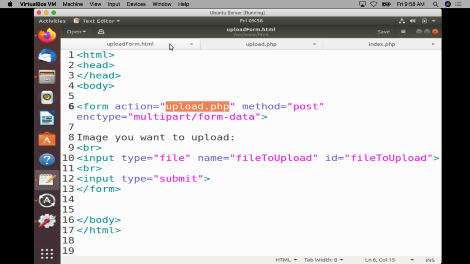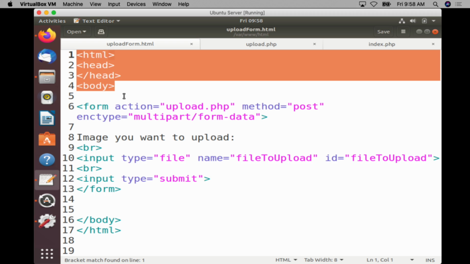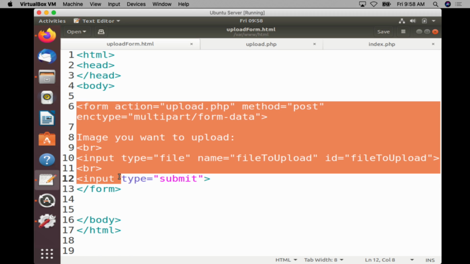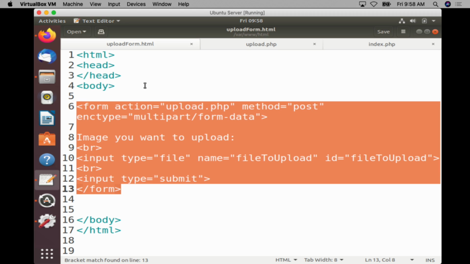Let's not worry about that mess for a second. Let's just go take a look at the HTML form. So with this, really, there's not a whole lot to it. Again, you're going to be opening up the HTML like you normally do. So HTML, head, body, and then we get down to the form. So again, here you'll notice there's no special CSS.